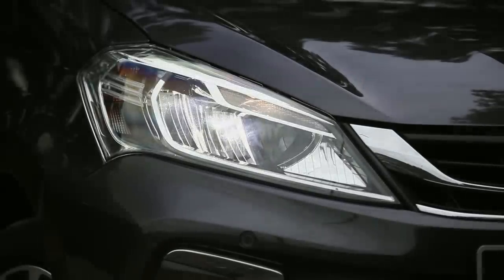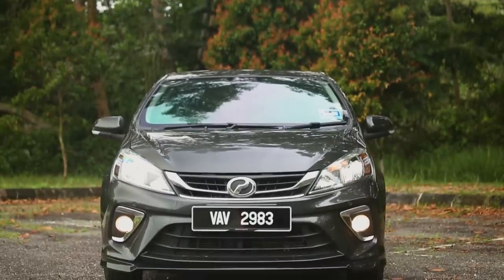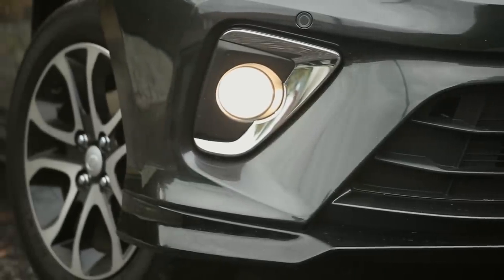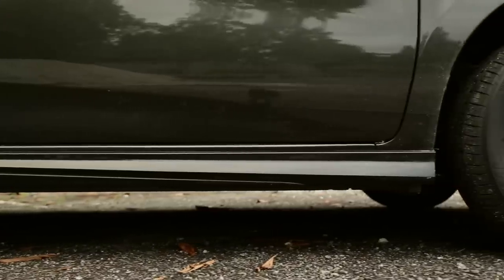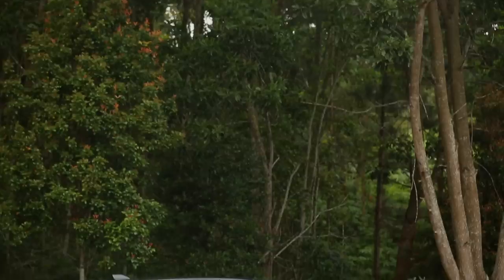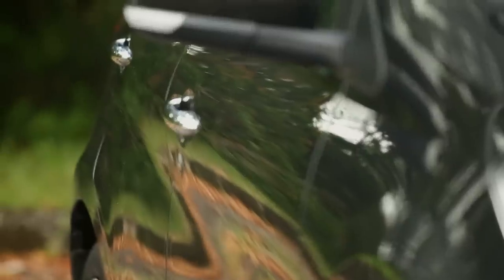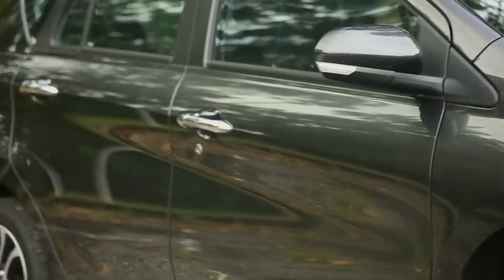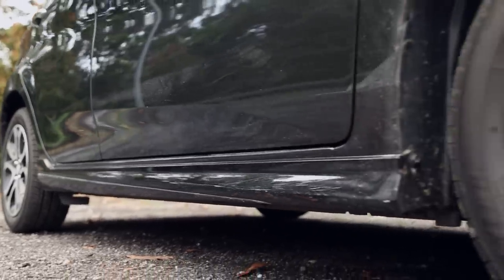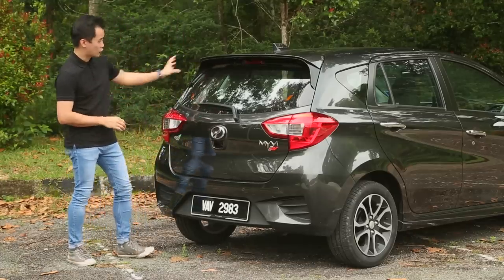The LED headlights with reflectors come as standard in all variants across the lineup, but sadly there are no DRLs. I like the sporty-looking front bumper with the lower lip skirting and chrome bits all around. These familiar-looking dual-tone rims are 15-inch for 1.5L variants while the 1.3L ones get an inch smaller. From the side profile, you can see it is no longer a cute, bubbly-looking hatchback — it is lower and less funny-looking. You see beautiful lines that run across the sides, a pair of nice side-skirting, and I like this sharp-fin antenna.